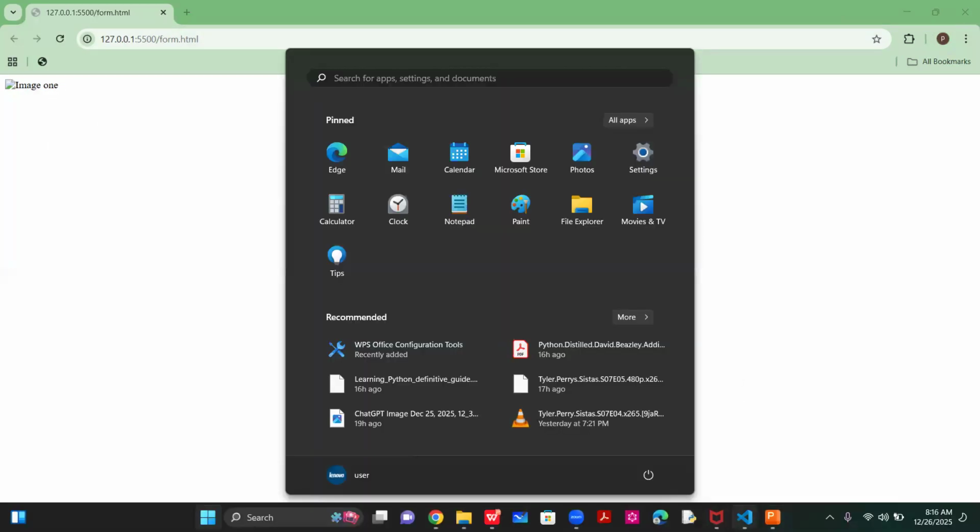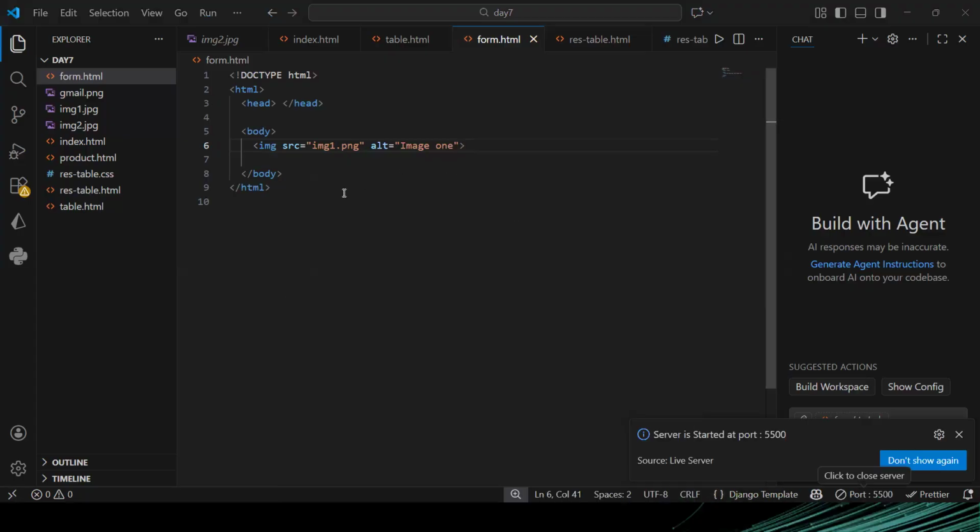I'm going to rectify it, but let me tell you, because the image didn't show, the alt attribute is what is showing here. For any reason, if your image was not found, okay, see, I made a mistake. Look at the image address here. The image is img1.jpg and I'm saying png, so the browser couldn't find it at that address. It's like I told the browser to go and get something for me at this address, but this is not the address of the image.